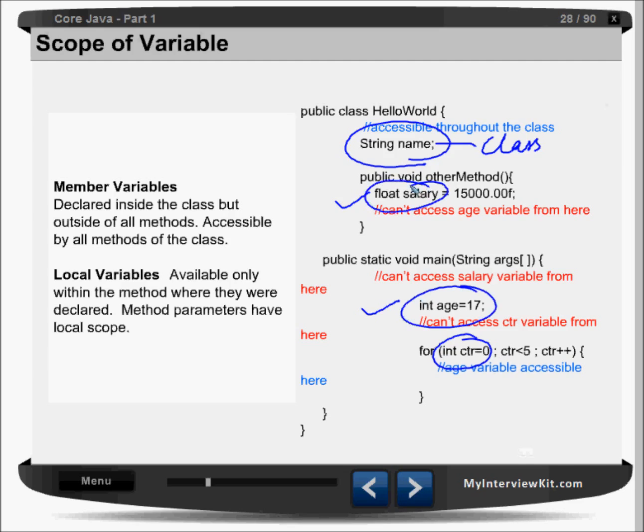You cannot access it from another method or another block. So this is a local variable. In a block, it is used in this block only; you cannot use it outside this block. But once you declare it in the class, you can access it in any other method or throughout the methods.